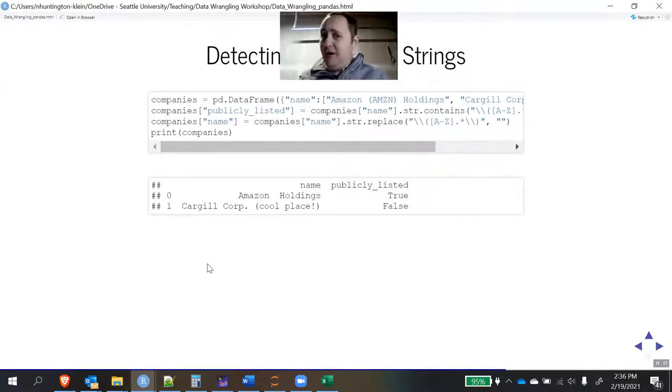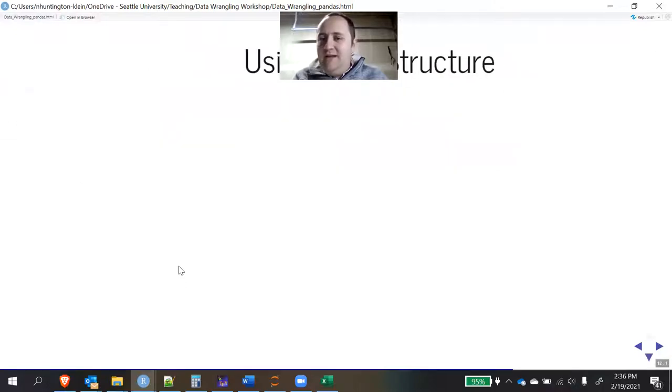Possibly one of the most aggravating parts about regular expressions, by the way, is that they exist in many different languages. And the syntax across languages is very, very similar, but also not exactly the same. So if you go Googling for help with regular expressions, you will often find code that almost works from a different language. And sometimes the people will not even be particularly clear about what language they're working with. So you'll end up trying something and wondering why it doesn't work, and then realizing it was written for Perl or C as opposed to Python. So that's an aggravating thing.